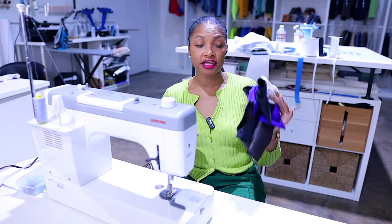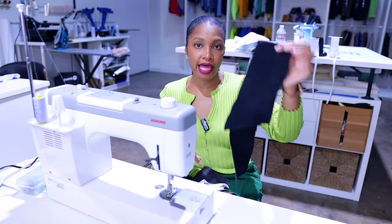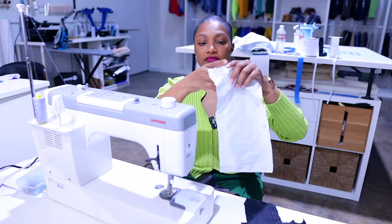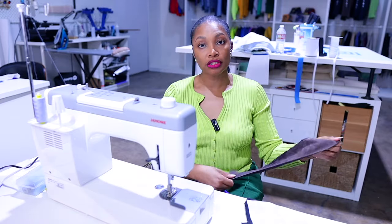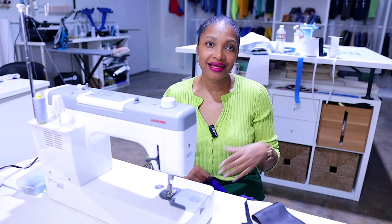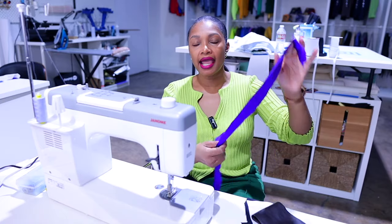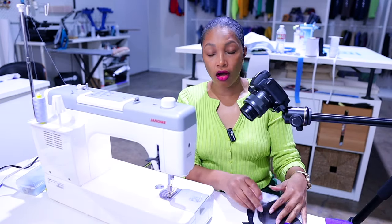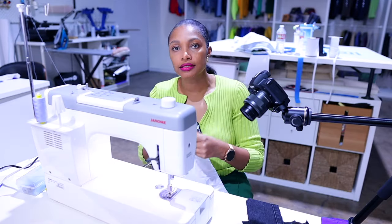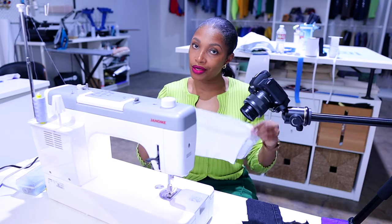For the first time ever, I am going to test four different materials. We're definitely going to do our denim test — I grabbed some black denim so you can actually see the stitches with the light blue thread. Then we're going to use a piece of scrap from a white men's dress shirt, and we are also going to do leather like I always do. You guys have asked me to do silk or satin, and since I don't have any silk or satin to scrap right now, I found something comparable — it's almost like a satin, almost like a taffeta, but really thin — and I want to sew on it to see how it goes.